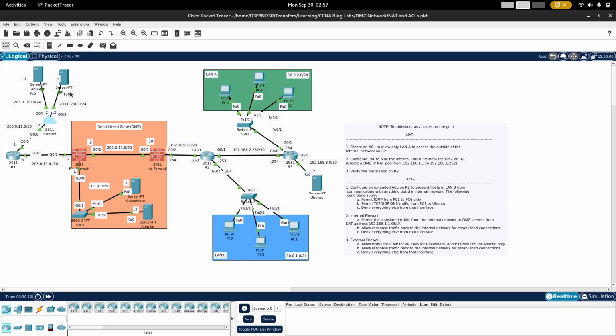Now, we don't want anyone from the internet to be able to do that as well. We only want anybody from the internet to be able to access our Apache server, which has build-attack-defend.net. But we don't want them to access 1.1.1.1 the same way LAN-A did through the browser. And that's what we're going to do in the external firewall.